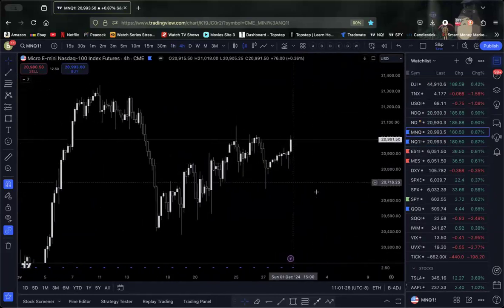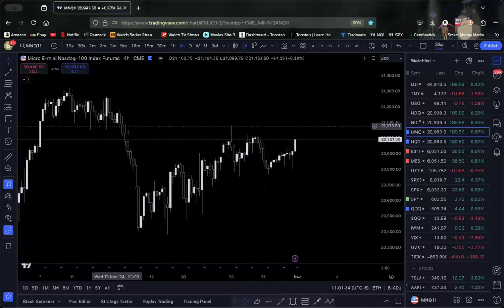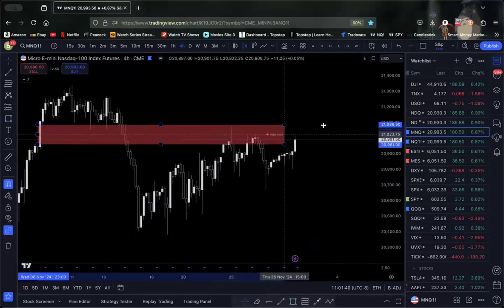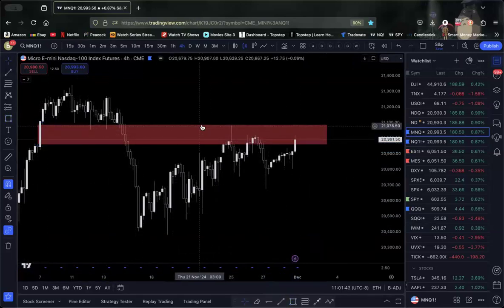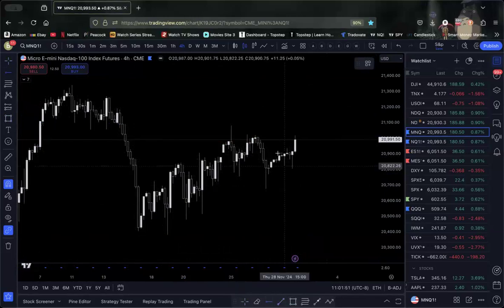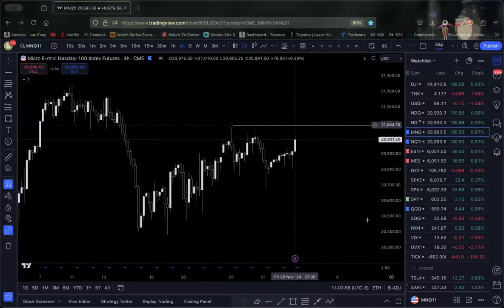So let's see where our draw on liquidity is. Look, we keep getting buying wicks, right? There's no fair value gap resistance on this time frame. Maybe this inverse one. That's the one thing to be mindful of, right? But besides that, if price is bullish, we just want to look for price to at least try to make some sweeps. Okay. We want to see a sweep here.